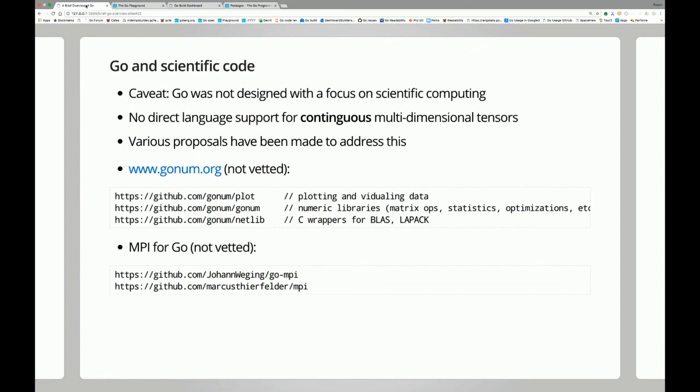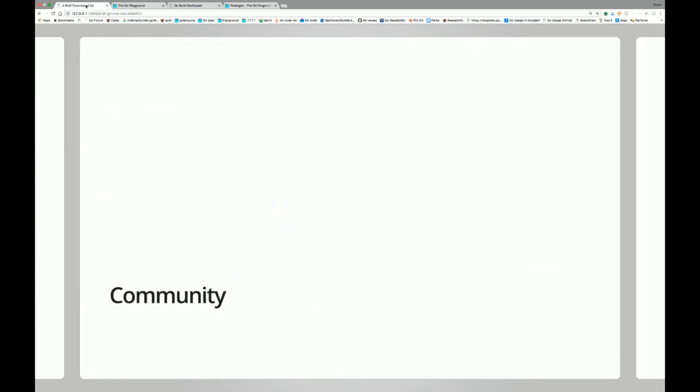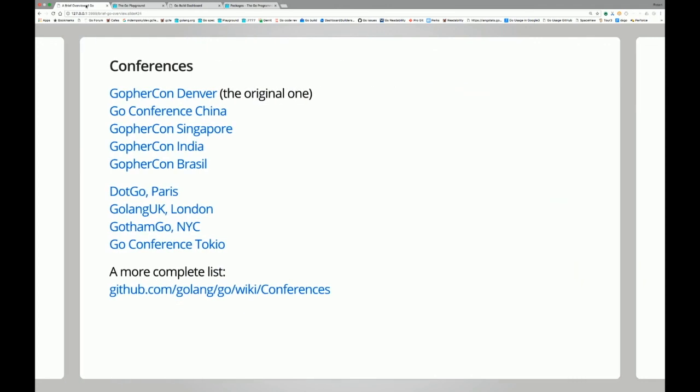In fact, there's a fairly active community that they call GoNum, people who have worked on various proposals, and they also have written fairly extensive libraries. And I mentioned a few of them here that support some of the standard stuff like the LAPACK libraries and so forth, which can be accessed through these libraries from Go directly. And so these are essentially wrappers. There's even an MPI library, which I just found out. I've not looked at any of these, so people have started working on these kind of things.